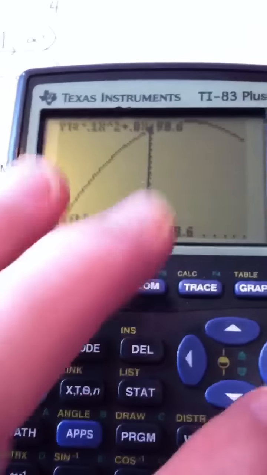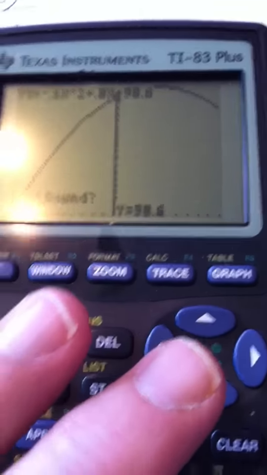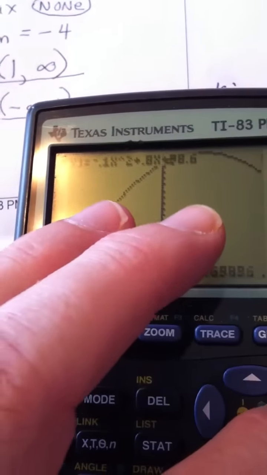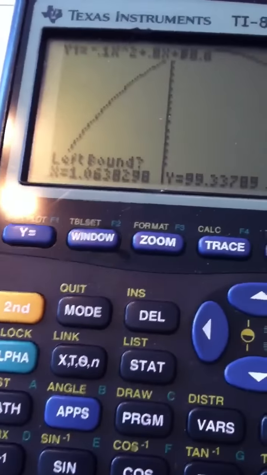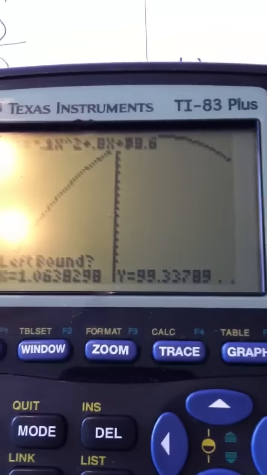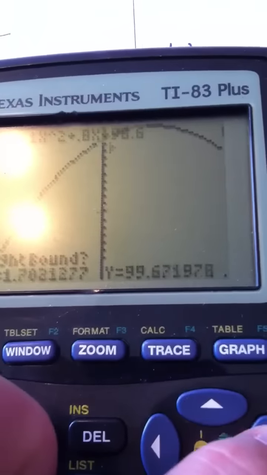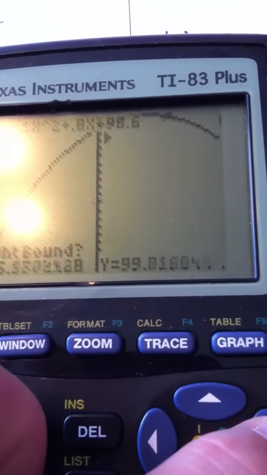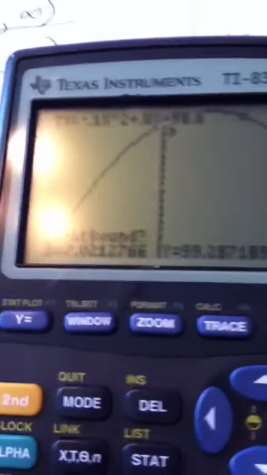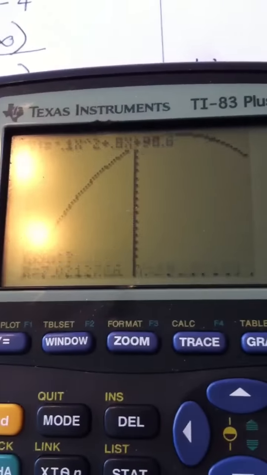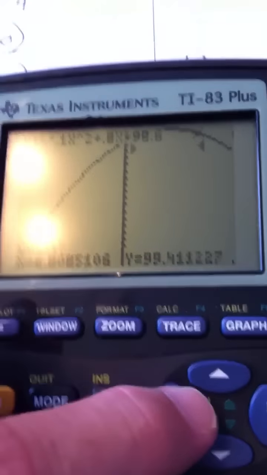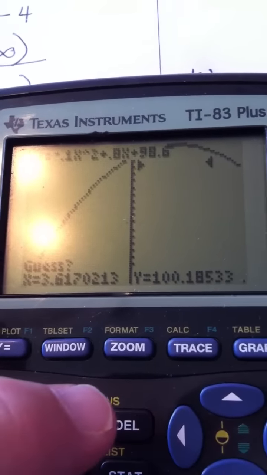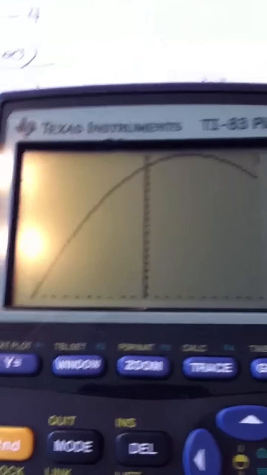And then we're supposed to set a left bound and a right bound and a guess. Okay? Alright, so left bound, oh, that's probably good enough. You can see that our spider's to the left of the hill, so we hit enter. Right bound, we're going to come over here a little bit. We're going to move our spider. You can see the little bug or spider, whatever you want to call it, moving down the other side of the hill, and that's called the right bound, so we hit enter. And then we use our arrow key to put our spider on top of the hill. That's our guess. Okay, that's good enough. And I'm going to hit enter.